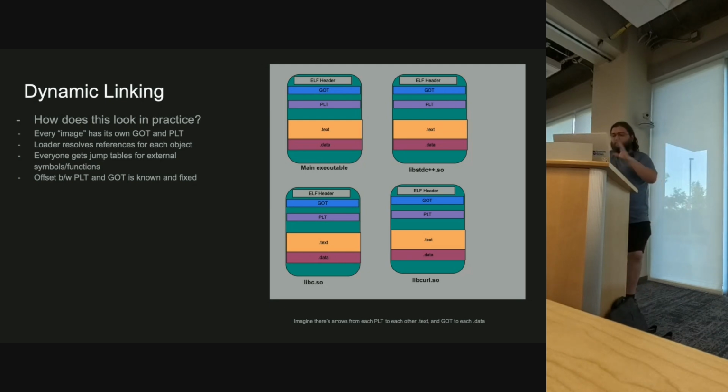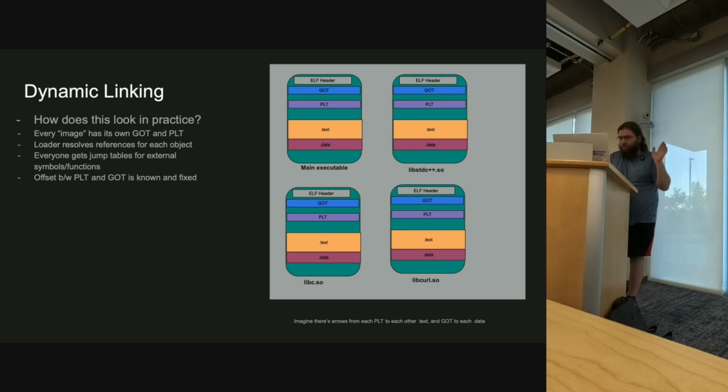Okay, and something else to keep in mind is that the offset between the procedure linkage table and the global offset table is always going to be fixed. So when we do PLT relative jumps, the way that most application binary interfaces do this is that you have one register reserved to point to the global offset table, unless you're on 32-bit x86, where you only have 4 registers, and you have to insert a thunk to get the address of the global offset table based on the current program counter. But you do those jumps based on the pointer to the global offset table.